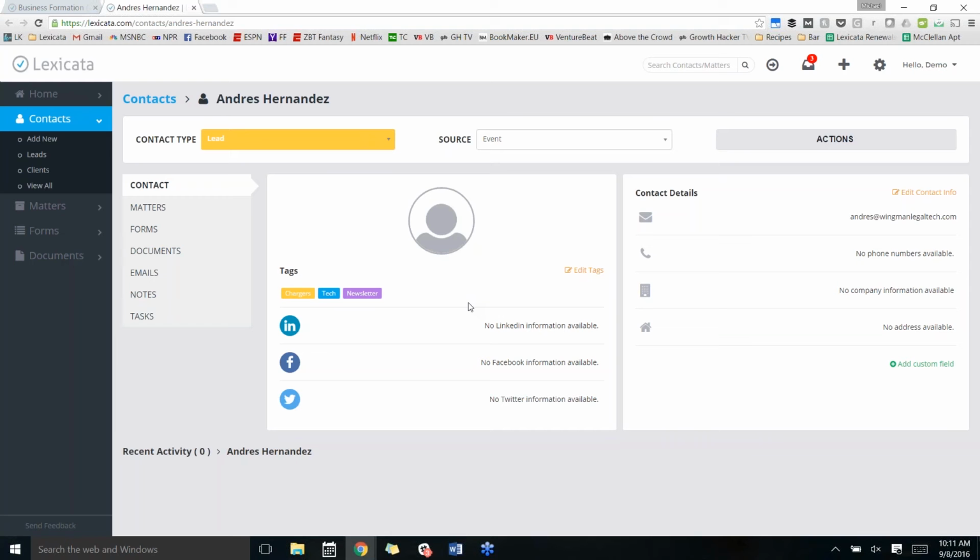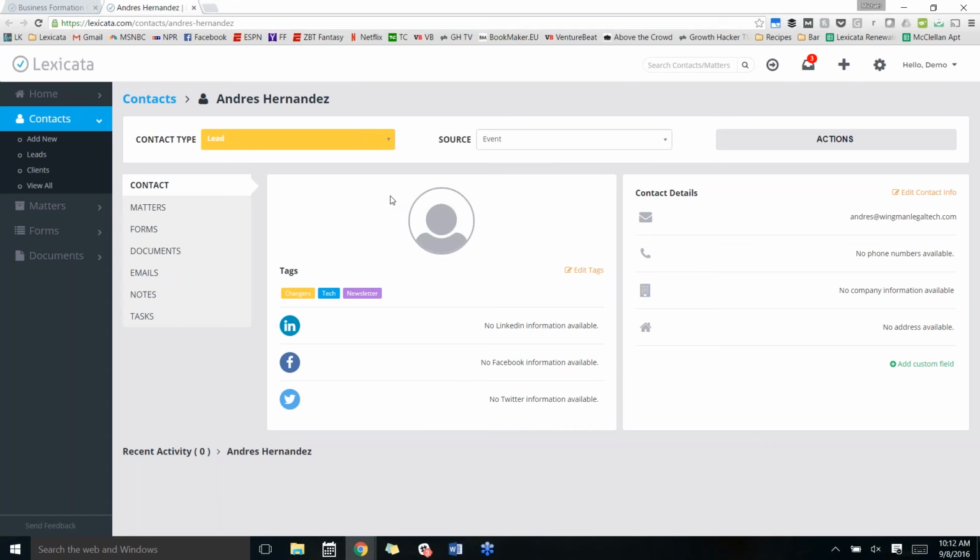Last but not least is mass emails. For people who want to do things like newsletter campaigns, like monthly newsletters, this is going to be a great way of doing it. One of the painful things about running a newsletter is that you constantly have to keep your list of people up to date. You either have one mass list where too many people are on the same criteria, or you break your list up into different lists, like for instance, one for leads, one for clients. The problem is keeping those up to date. So Lexicata is going to help you with that.